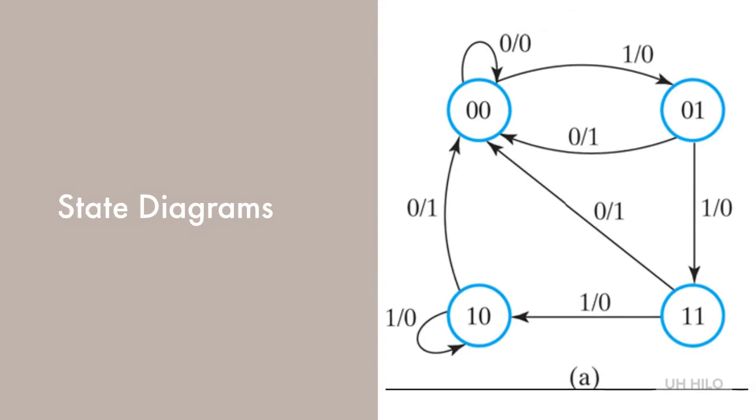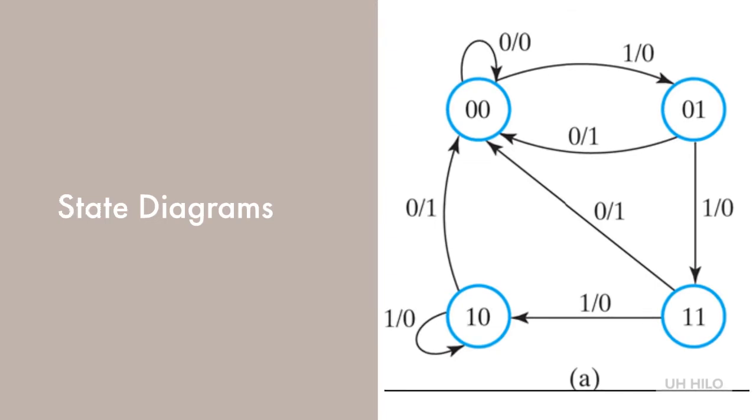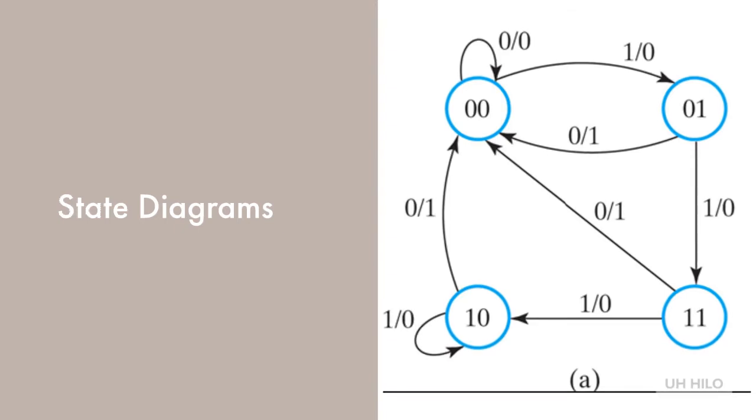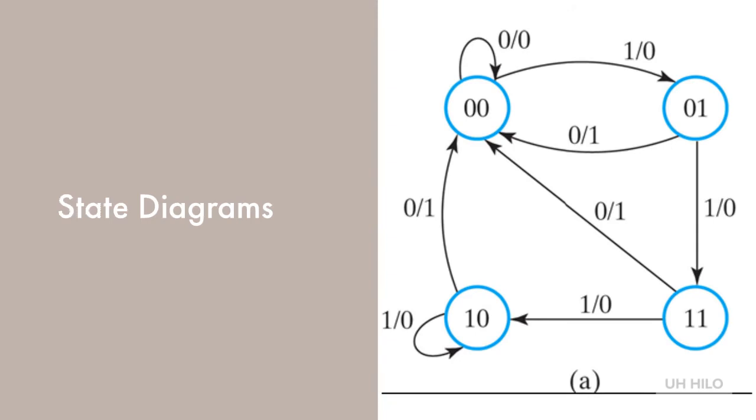The binary number inside each circle identifies the state of the flip-flops. For Mealy model circuits, the directed lines are labeled with two binary numbers separated by a slash. The input value during the present state precedes the slash. The value following the slash gives the output value during the present state with the input applied. For example, the directed line from state 00 to 01 is labeled 1/0, meaning that when the sequential circuit is in the present state of 00 and the input is 1, the output is 0. After the next clock transition, the circuit goes to next state 01.